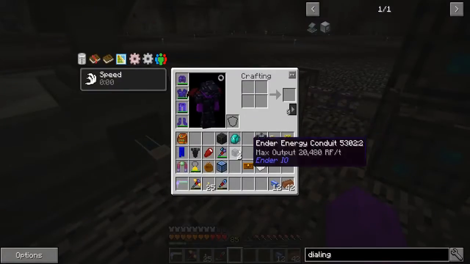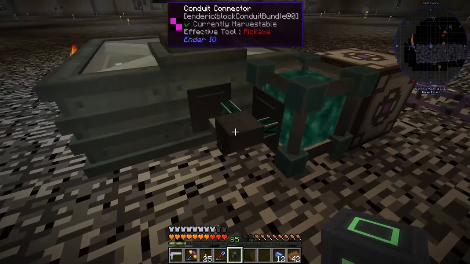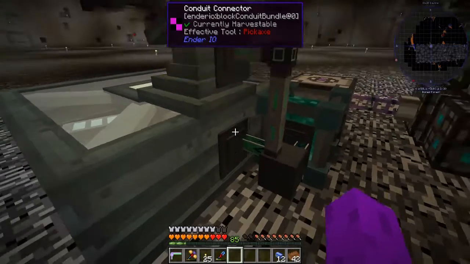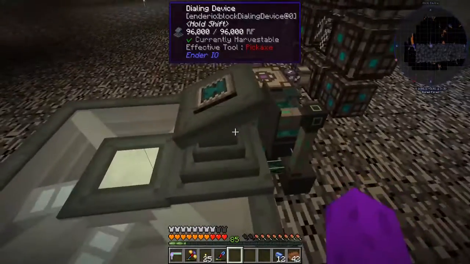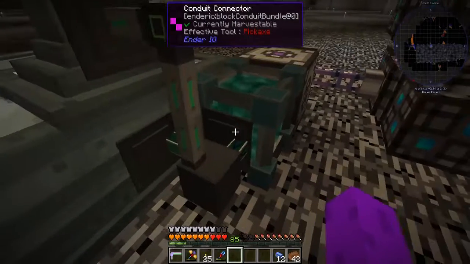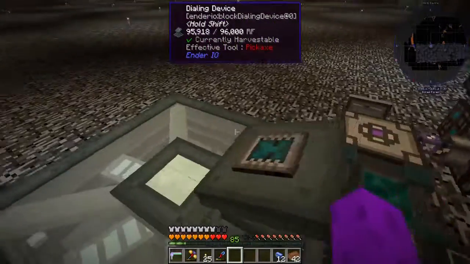We're going to need to give it power though, so I've got some energy conduits. We will slap that on here and click that up there. I don't need this here, so I like to disable any connections that I don't need, just to kind of keep it looking a little nicer. Okay, and then here I will just put that on insert, even though it's not strictly speaking necessary, just to keep things best practices and all that.